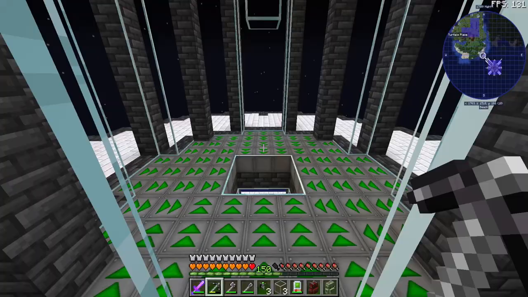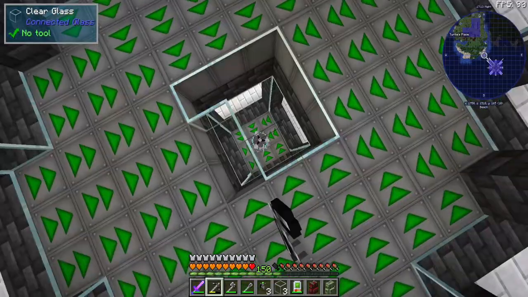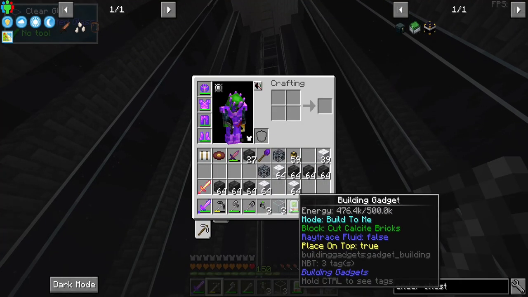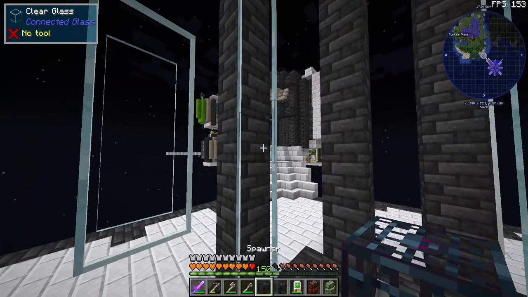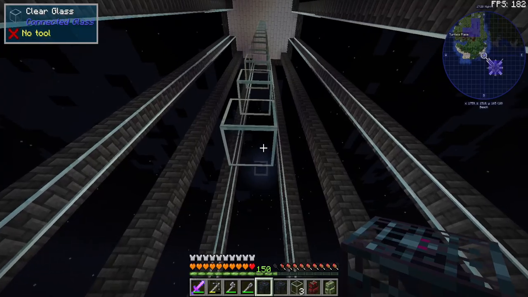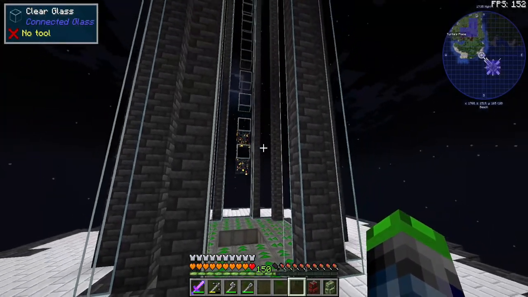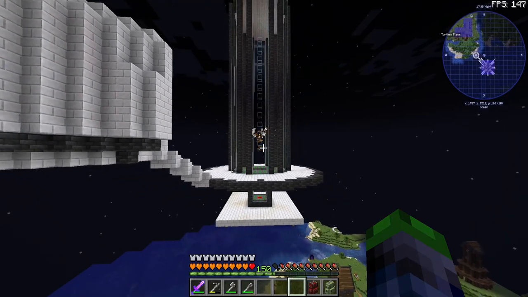So I think it's time that we break this. Okay, so those items are getting collected and put back into our ME system. As you can see, as soon as it went down, it got collected, which means that the only thing we need to do is fill her up. So we're going to test this out. Blaze. Okay. Now if I go over here, yeah, they're still spawning in.